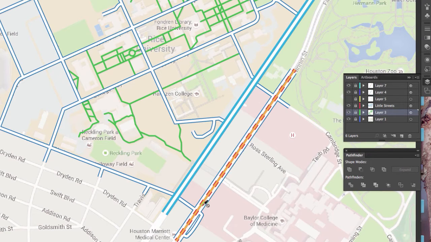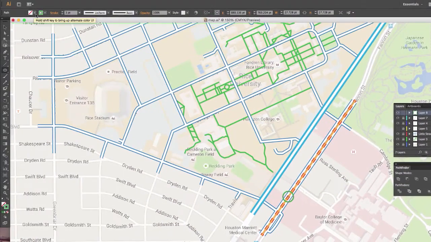Alright, now I also want to label this somehow as being a monorail, so I think what I'm also going to do is just add in a new layer. I'm going to add in just some nice circles to kind of signify that this is a monorail, and I want it to be nice and bright. So we'll go with yellow and orange. I think that yellow looks a little bit better.